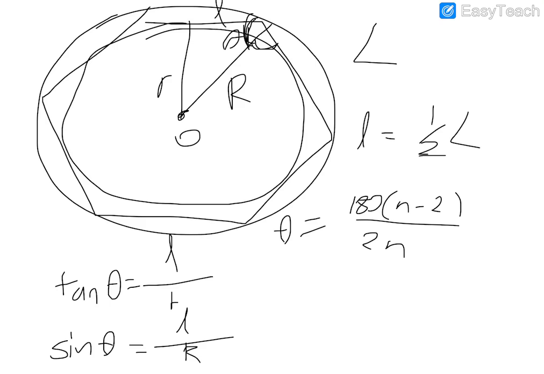And now that we know the length of little r and the length of big R, we can also find the area of the circles. So we can say that area equals pi r squared. And if we want to find the area of the entire polygon, we can split this entire thing into right triangles.